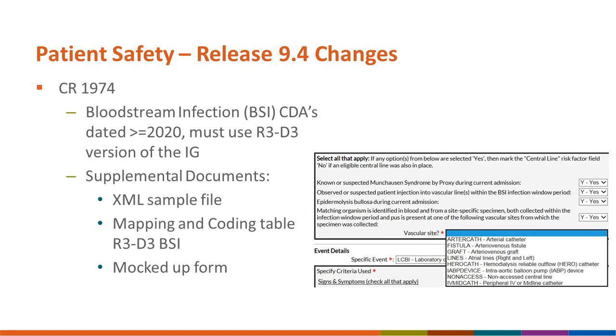CR 1974 updates BSIs. The question in the screenshot will now be required. Additionally, the rules stated after the select all that apply message will now be removed, and central line will not need to be marked no if any of the questions are selected as yes. Supplemental documents listed here are also included with this update.